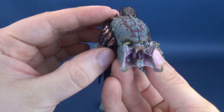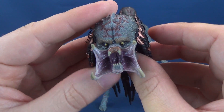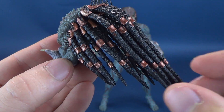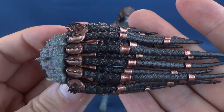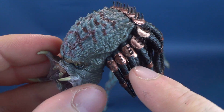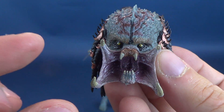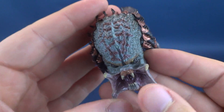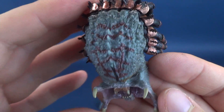Last but certainly not least, there's a neat-looking head portrait — a replaceable head in addition to the one included with the shoulder and neck section of the figure. It kind of has all the cues for a Predator figure, but very much more exaggerated. Even the dreadlocks seem fierce and more textured — they look a little bit more synthetic, like something created in a lab. I love the gold accents of these little bands and all the spiked ones closer to the crown of its head. Phenomenal detailing. I love the piercing yellow eyes and the kind of greenish-gray coloring of the figure, with burgundy accent markings on the top.